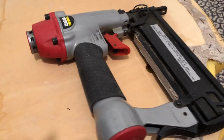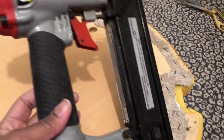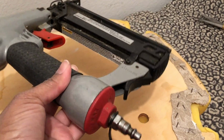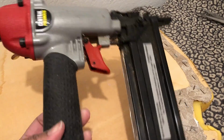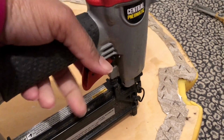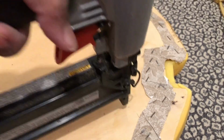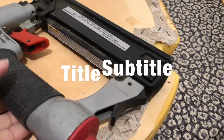For this portion of the video, I'm going to use my pneumatic stapler. It is an air stapler, so it hooks to a compressor, and it shoots the nails in there. When you press down and shoot the trigger, the staples just go right in. And it's very easy to use.